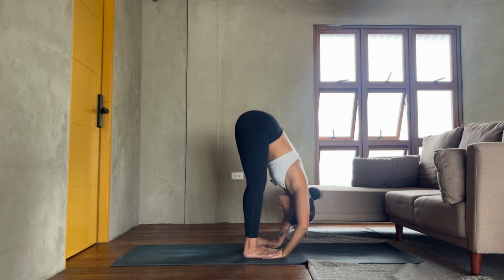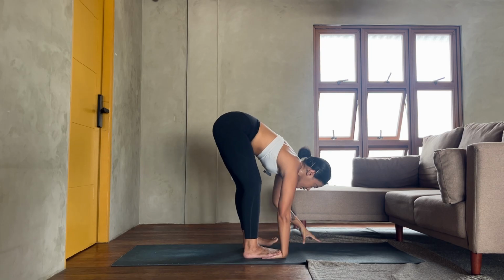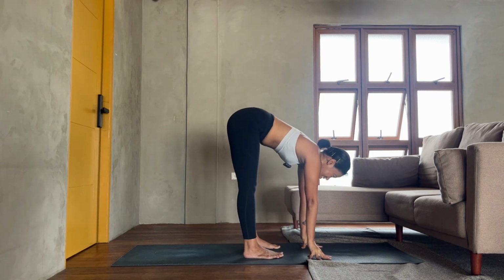Stay, 4, 3, 2, last one. And then slowly release. Release your hands, release your body, shake, shake, shake, yes.